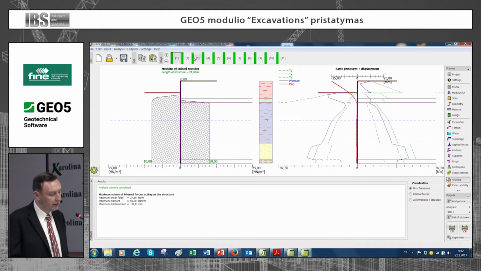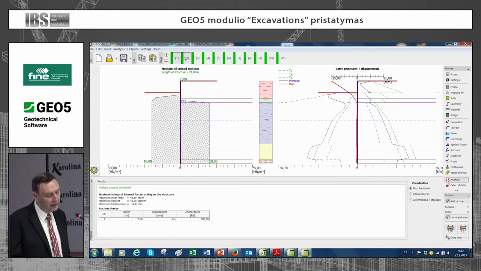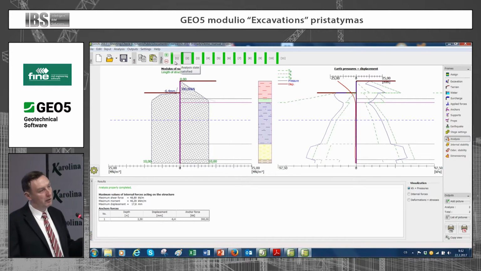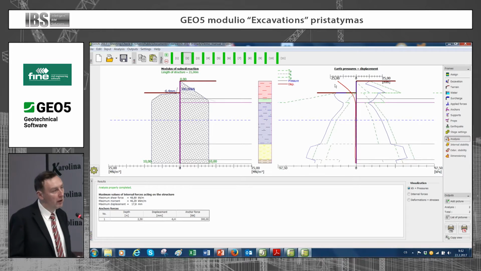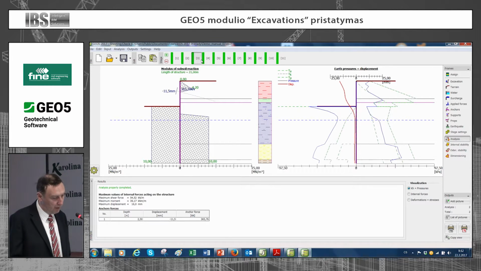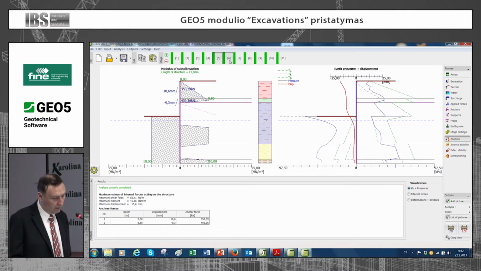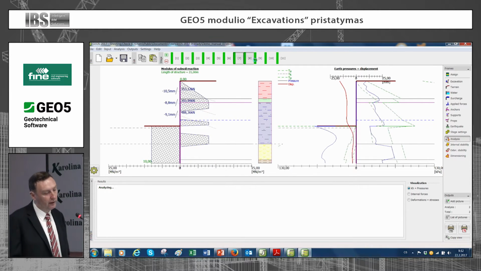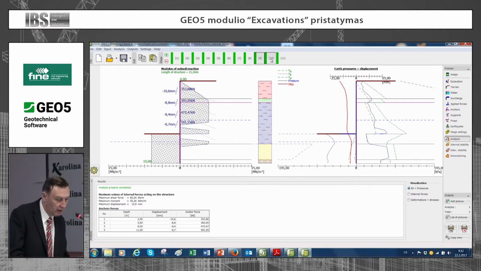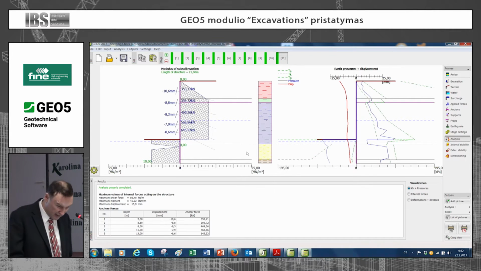So you see that when we introduced the anchor, the deformation went back to the soil, but only a bit, not so much, the direction of the deformation didn't change. And you see step by step how it changed and what deformation has developed.